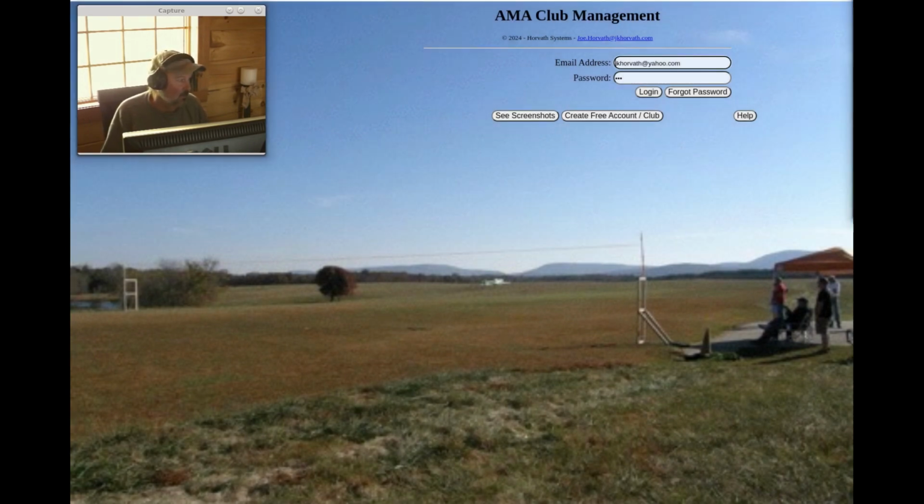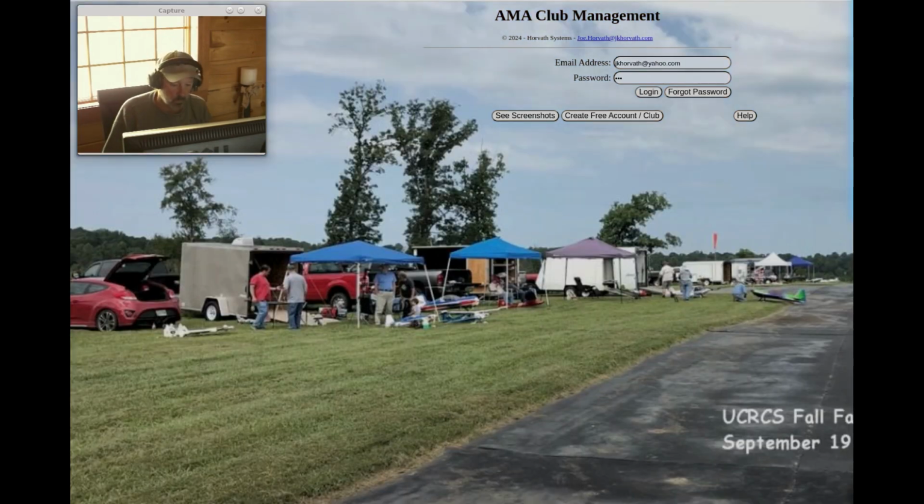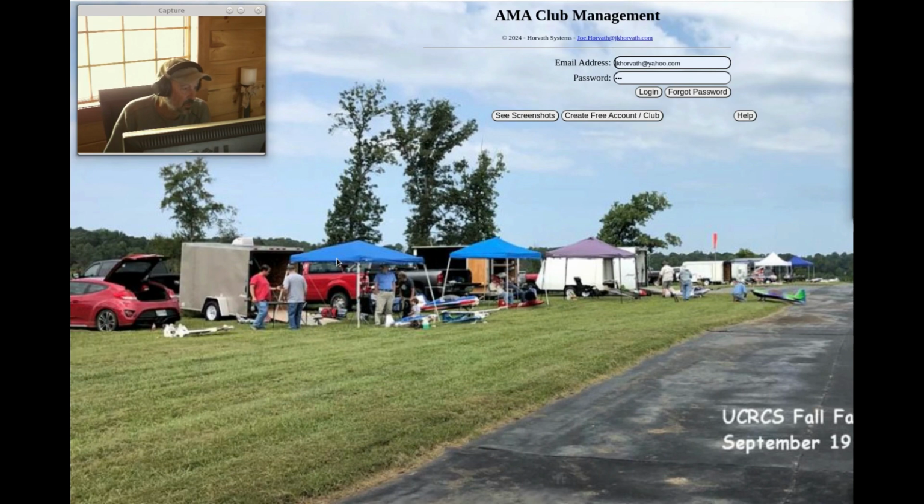I think the easiest way to get to the software is to just go to jkhorvath.com/AMA, and it'll bring you to this login page. One of the features of this software is that on the login page you can have multiple backgrounds.